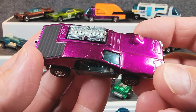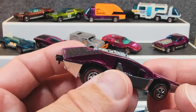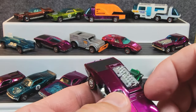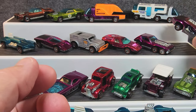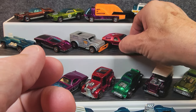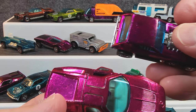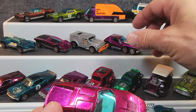Probably couldn't see anything out there. Not sure what kind of motor that is. What do you think? I don't know. Beautiful. All right. That is so nice. 72. Isn't that crazy? And look, they're all magenta. That's crazy. Except for this. Is that magenta or is that rose? Is that light magenta? Yeah, I think that's light magenta, isn't it? Dark magenta, light magenta.